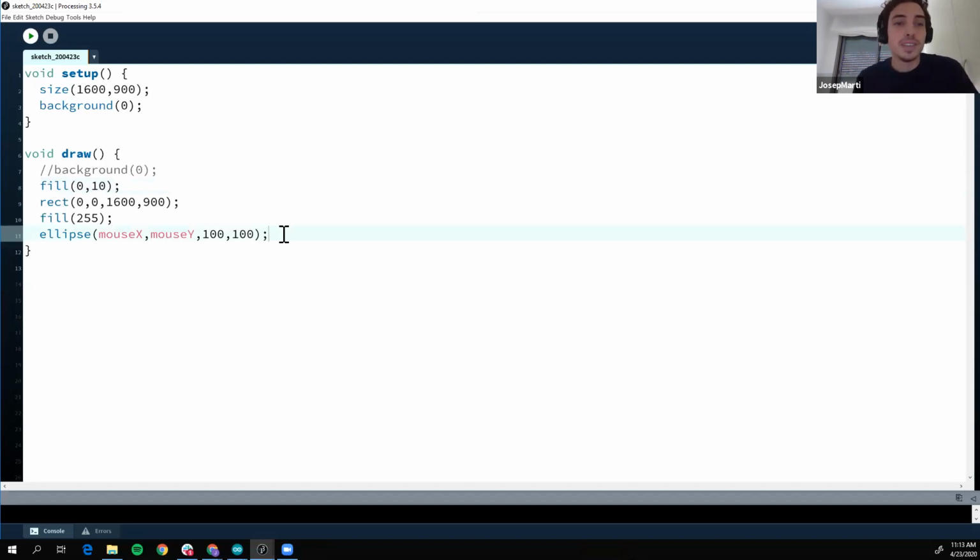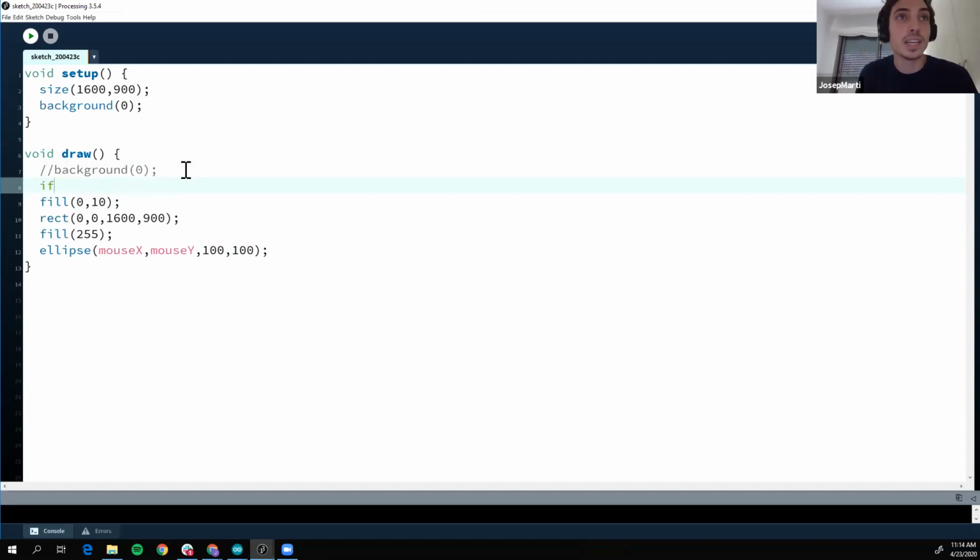More interactive things that we can do: we can also read the clicks of the mouse. What I want to do now is, when I press the right or the left button, I will delete this fading effect, so everything will stay on the screen.